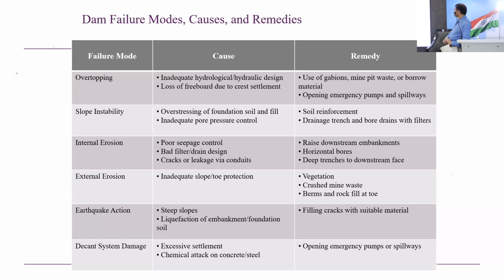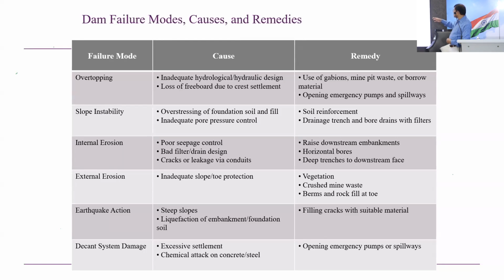For slope stability, we also use some soil reinforcement. Again, drainage. If you have a good drainage, that helps a lot. That's why on the downstream and central line, we have those filters and a good draining system. The main aim is not to allow any pore pressure within the dam, not the tailings, but within the dam, like the upper part, the side part, near the slope. There, any kind of pore pressure is not good for the structure.